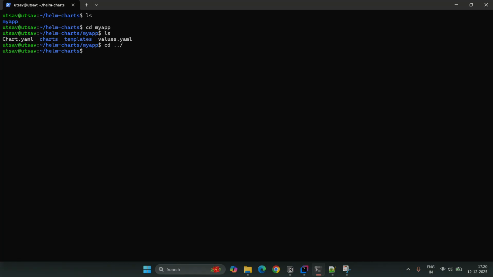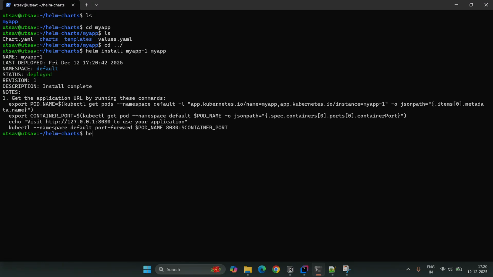Okay, so I'll do helm install my-app-1. I'm using -1 just to distinguish, to show that my-app-1 is the name of the release which we are doing, and my-app is the name of the Helm chart which we are deploying. I'll just press enter.